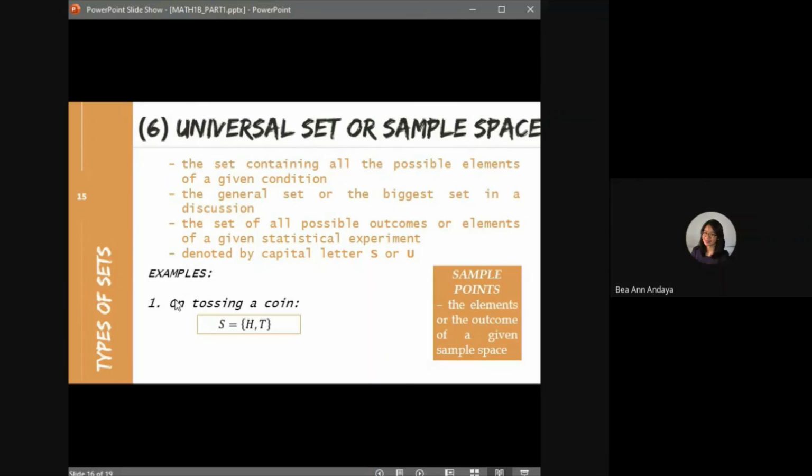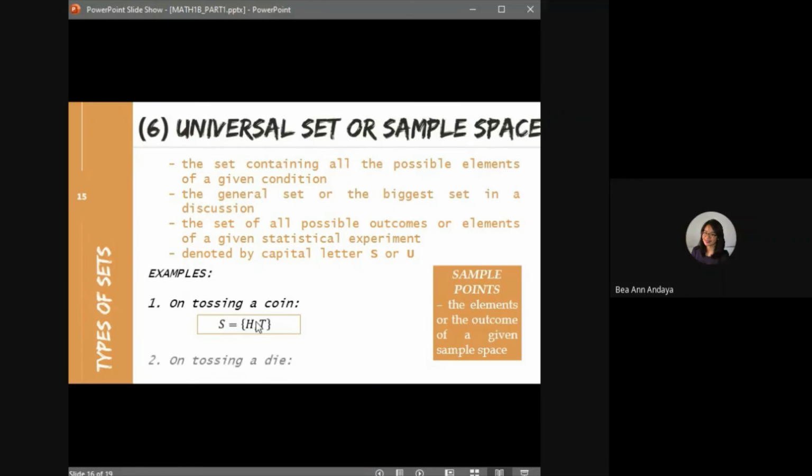Okay? So, doon lang tayo sa circular basis nito. So, on tossing a coin, set S is composed of the elements H and T, provided that H and T represents the head and then the tail. Okay, so ibig sabihin, two possible outcomes lang tayo, two lang yung elements ng set na yan.